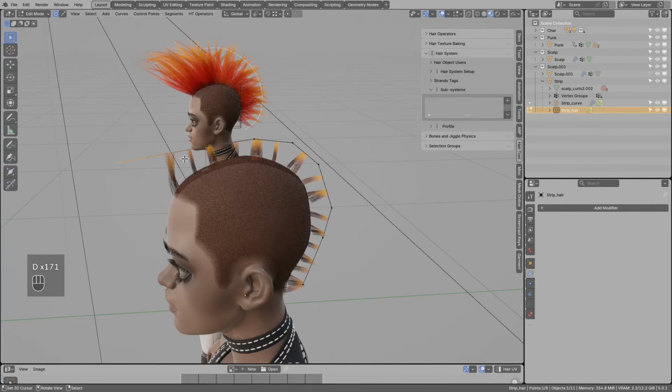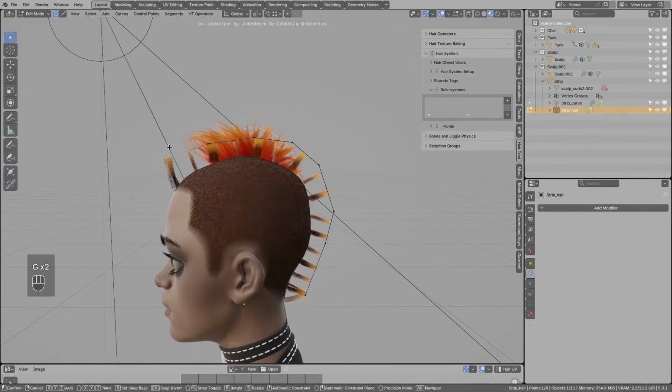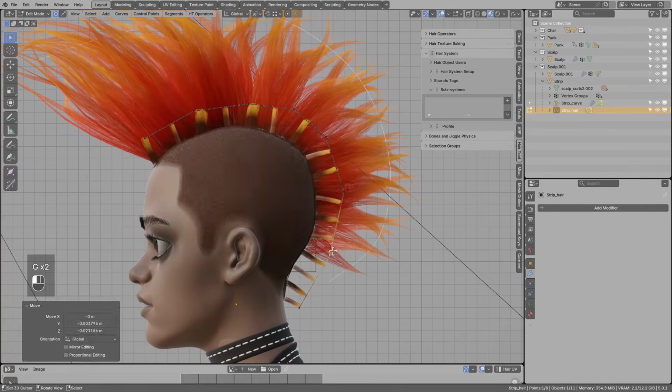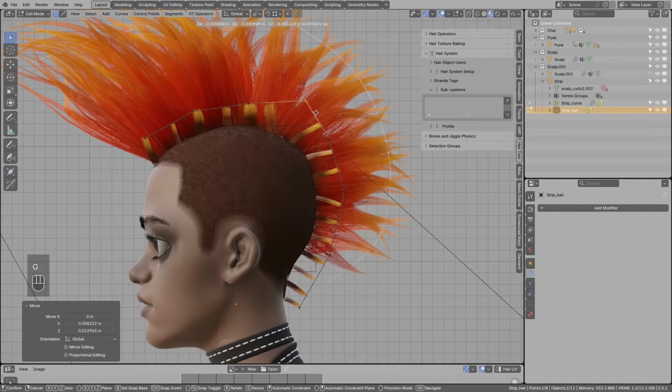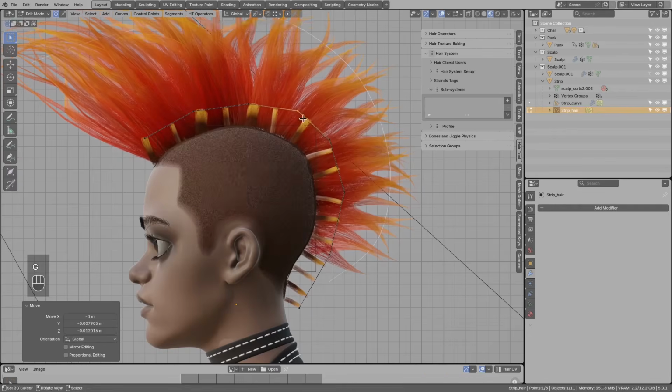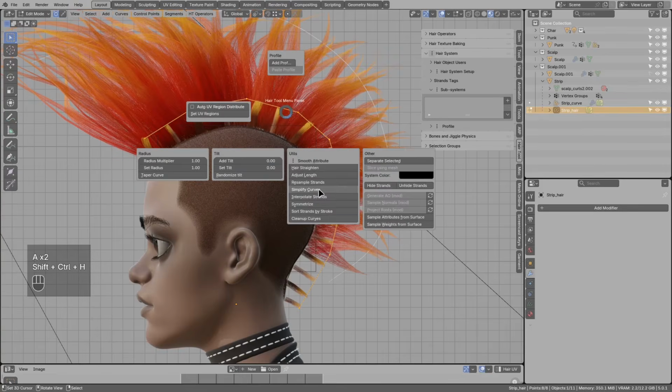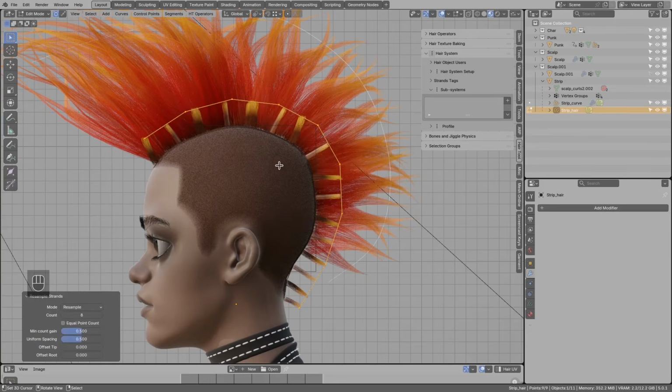So that's why sometimes you have to manually move those points around. And when you like how this point is snapped, maybe I will move this point in here. And when I find a distribution that looks good, like maybe if this is too wide, you see we have a big gap, so I would have to move this closer maybe. And another way to smooth everything out would be to press Ctrl-Shift-H, resample strand, and set uniform spacing.